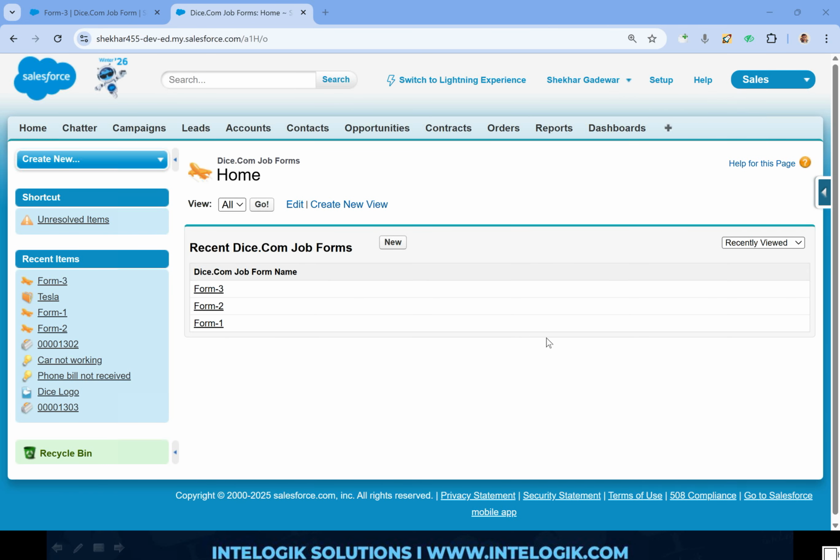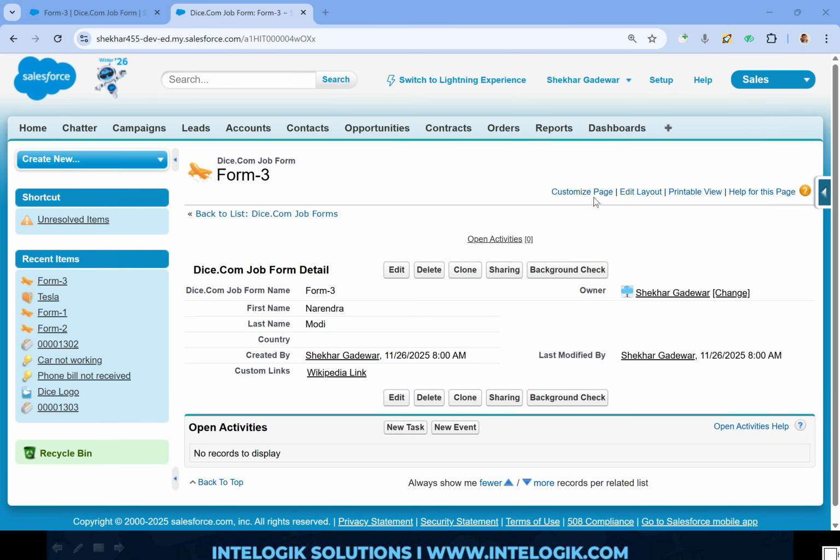From that you search and select Dice, and then open any record, and that's it. Now guys, this is the area where you can actually work.